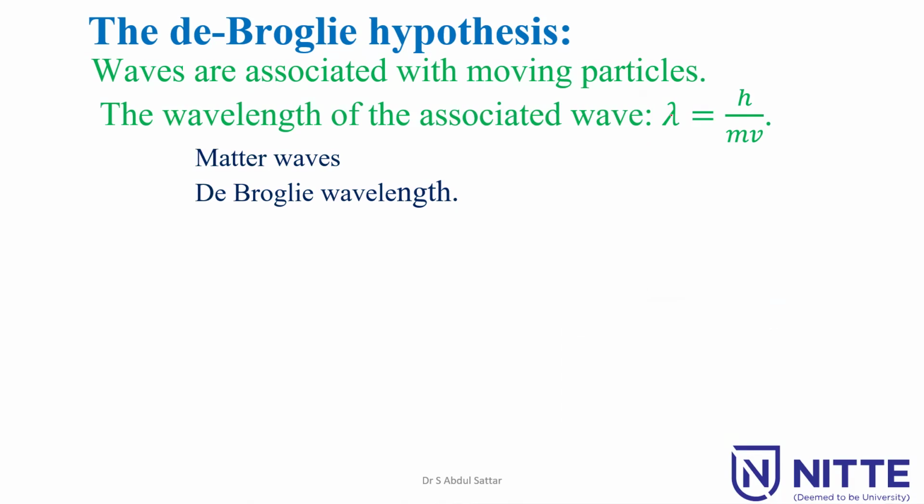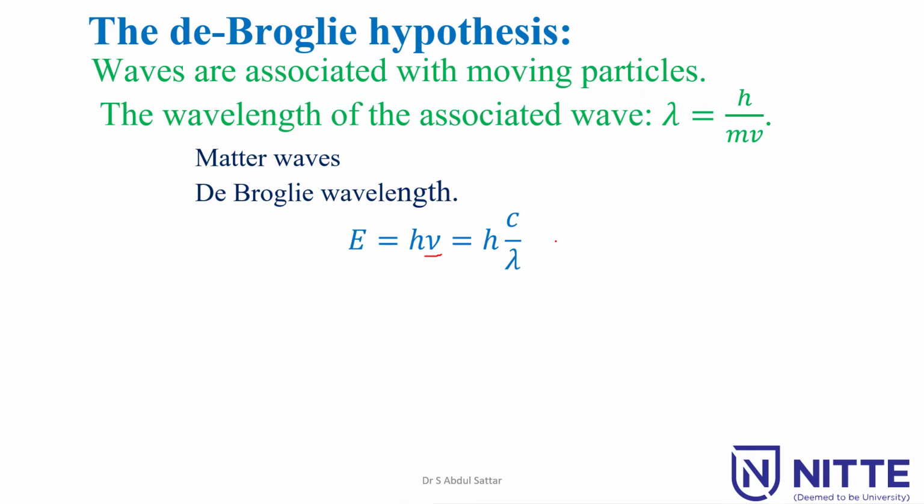How did he derive this formula? The idea behind getting this formula is also due to the nature of light. We know that in a light beam the energy propagates as energy packets, and those packets are known as photons. And the energy of the photon is E equal to h nu. And we know nu equal to c by lambda, the velocity of light by the wavelength.